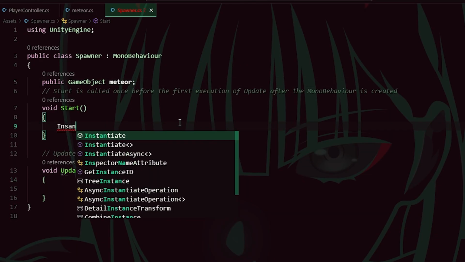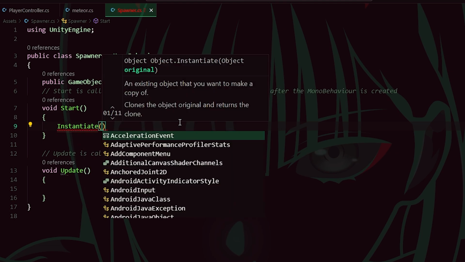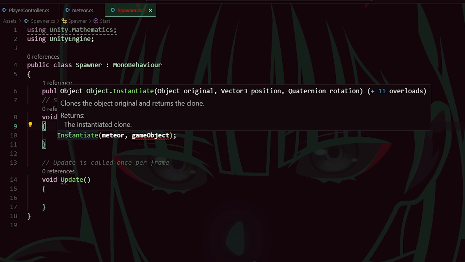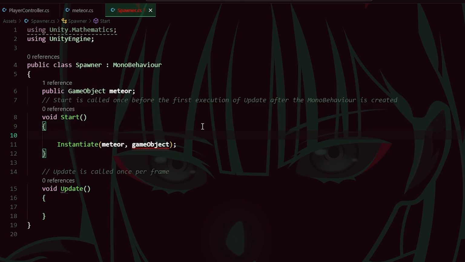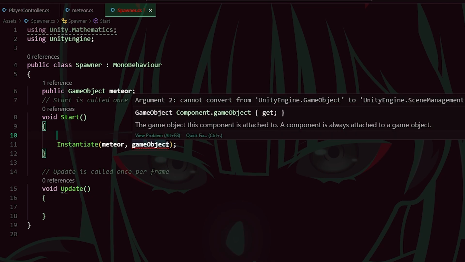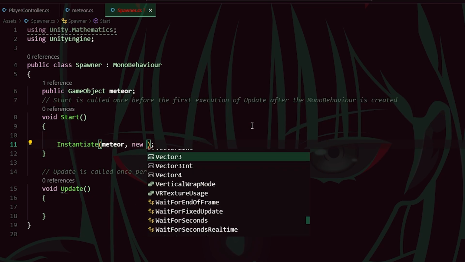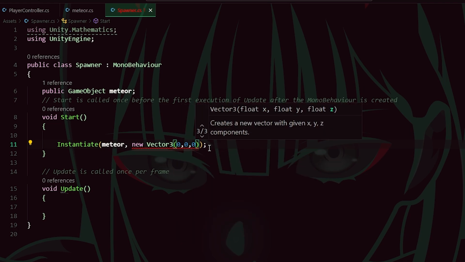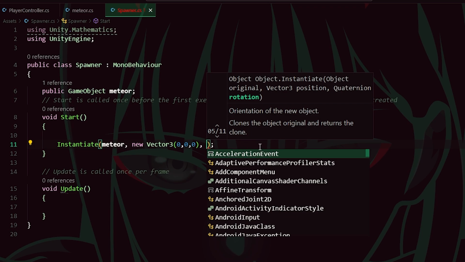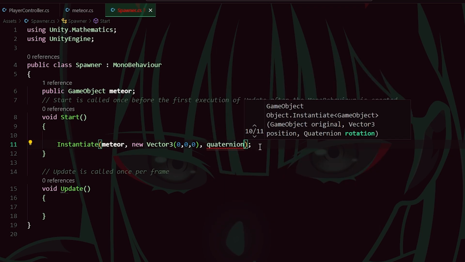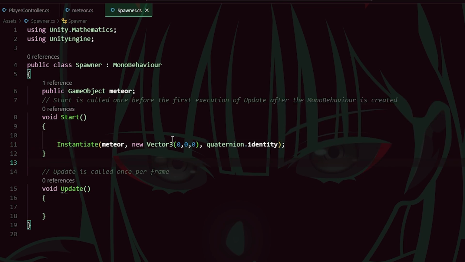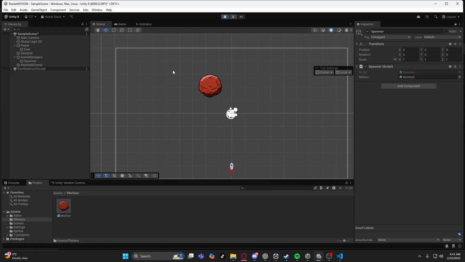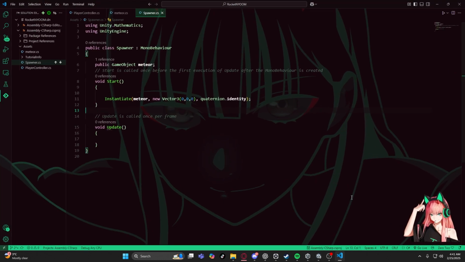Amazing. So to instantiate an object, I'll just show you in here. We just go instantiate and then meteor. Okay, instantiate takes in vector3 position, so our location. For this case, we're just gonna do our vector3. Let's just spawn it in the middle of the screen so you can see kind of what it looks like. We'll do 0, 0, 0, and then over here we can do our boom, huzzah. So now when the script starts, it's just gonna spawn a single object in the middle of the screen. Huzzah, it spawned it, amazing.